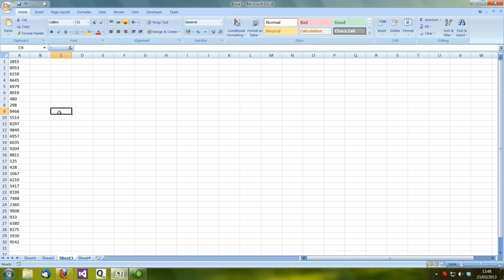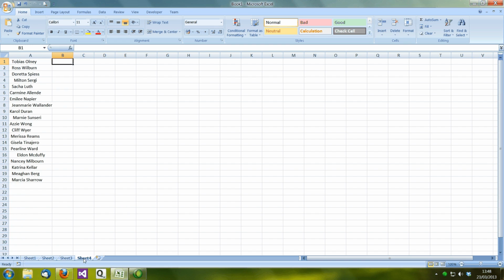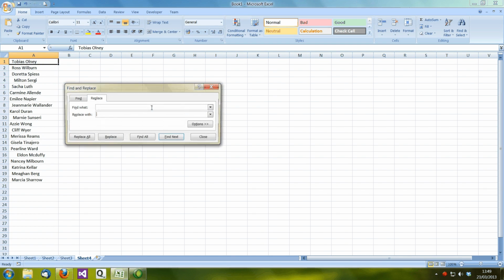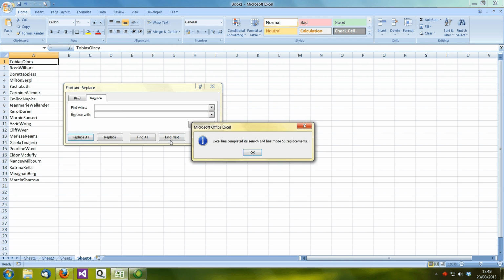So you can see that by doing a Control H, Find and Replace, we can very easily strip out all the unwanted spaces. However, there are instances when that won't work, and I'll show you an example now. In this data, we've got a list of names, first names and surnames. Now you can probably tell what would happen if we do a Control H, Find and Replace, but I'll demonstrate just in case. Control H, one space, and then nothing, Replace All.